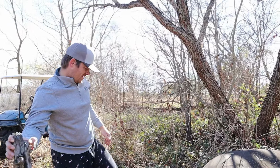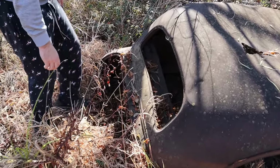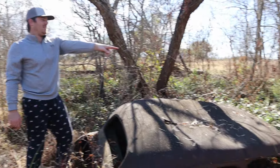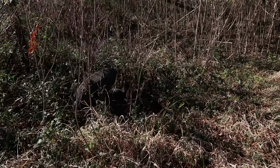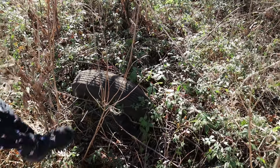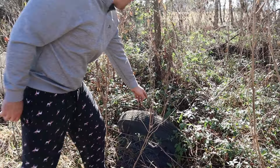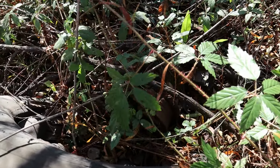Let's see what's in the trunk. Oh, just mud. I could feel the metal right here though. This is crazy, we're gonna have to dig this up. Well, there's no way that's the tire to it. There's no way. That's just gotta be an old tire or something that got washed up. Oh, there's even a rim here though. Look, there's a rim right here. It's extremely old. Yeah, this is it.